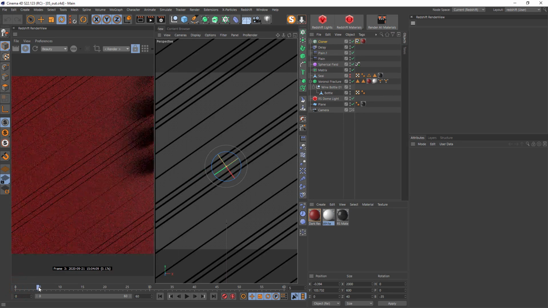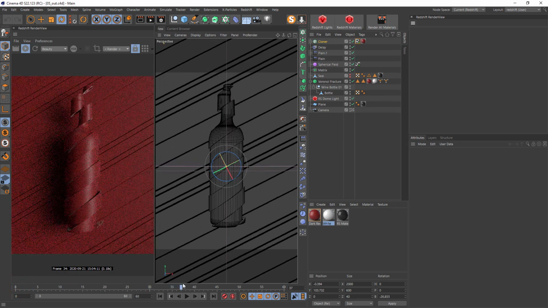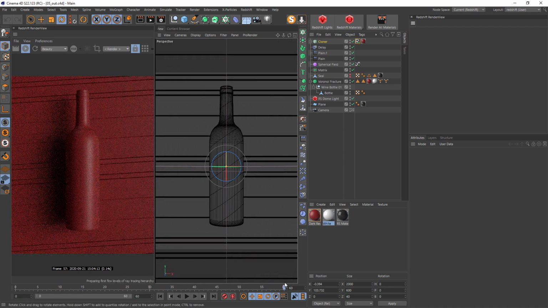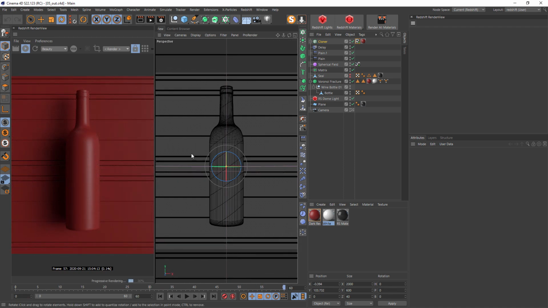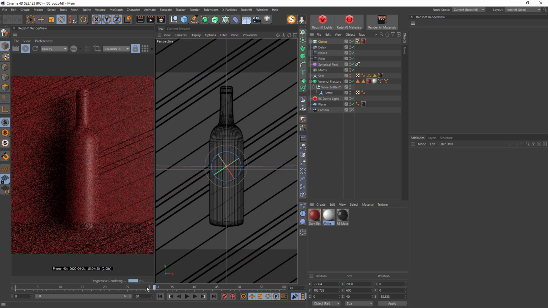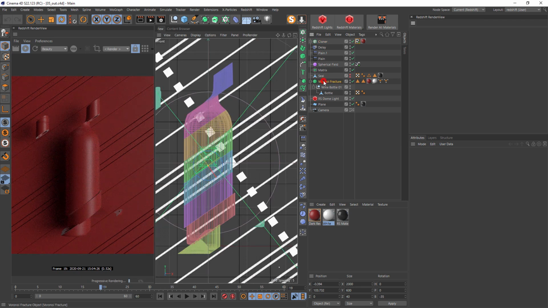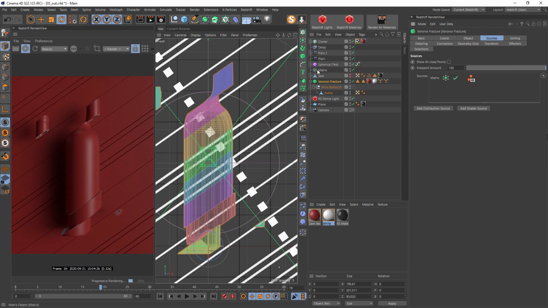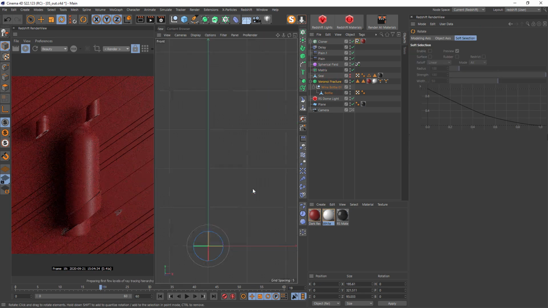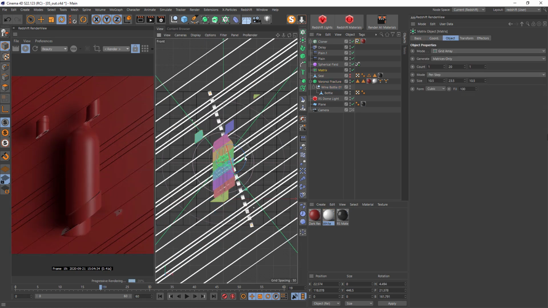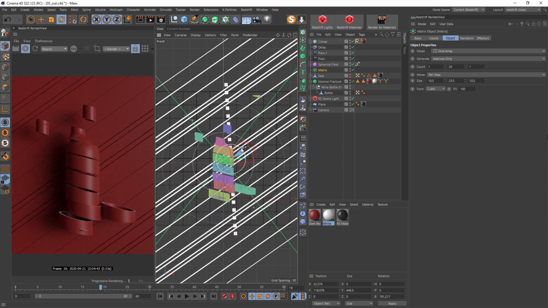The second part is a scene that will be reversed. So we have parallel lines that are straight, and then they rotate to the left to match these cuts. Cuts are done with very simple technique by loading matrix into the Voronoi fracture. The angle of matrix will provide the cuts on the bottle.